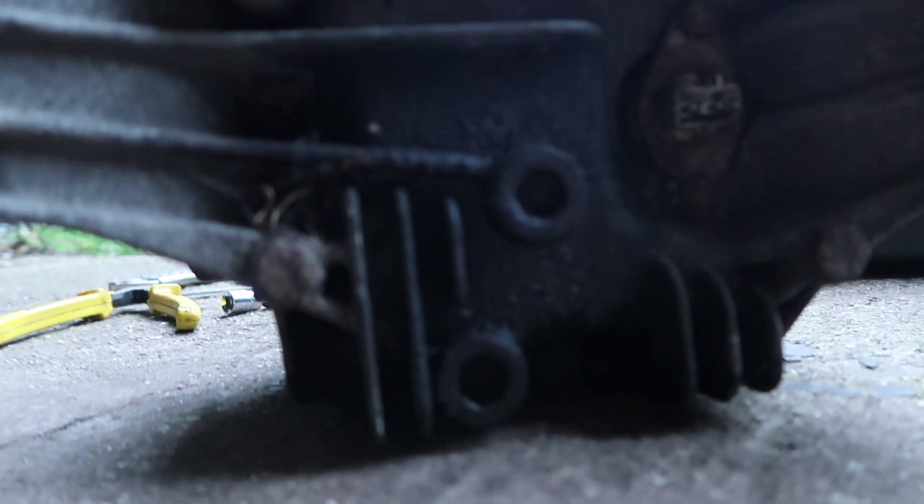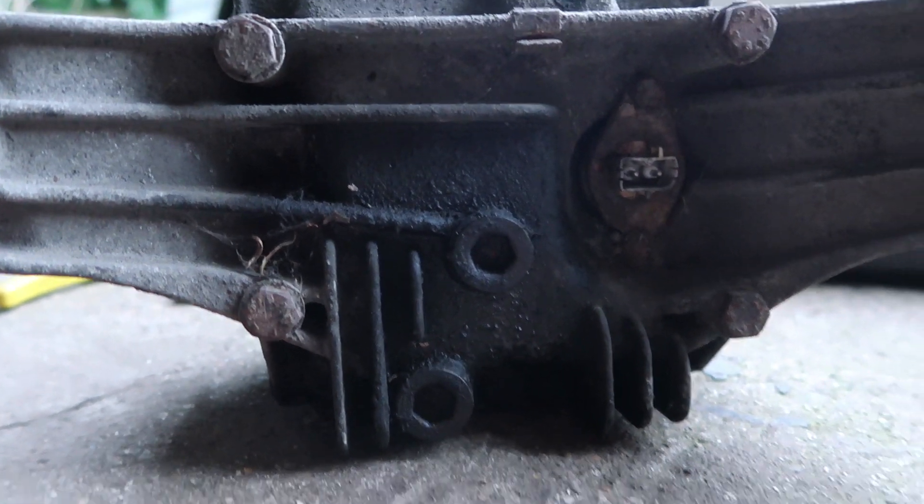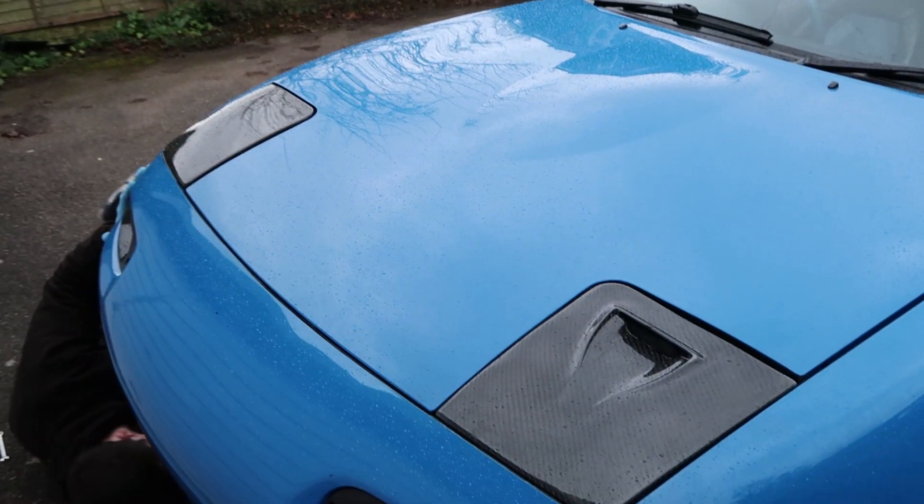We've just got the diff out. It's starting to get dark and starting to rain. Tamsin just showed up and we just put her headlight covers on. We've got the diff now but we need a drain plug key which we haven't got, so Sam and Billy have gone to Halfords to get one. All my batteries are dying. These are Tamsin's headlight covers which we just put on - one's come out a bit hazy but the other one's alright.